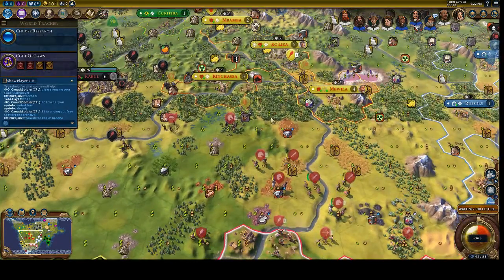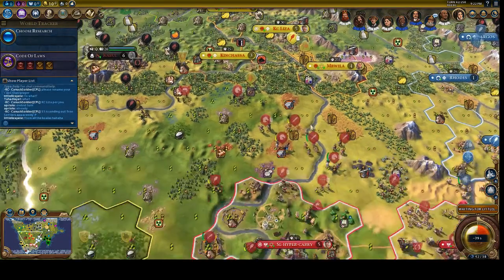Now he's going to do a push against Lisa. Yeah, it looks like he did. He put a pincher on those two swords and they're gone.